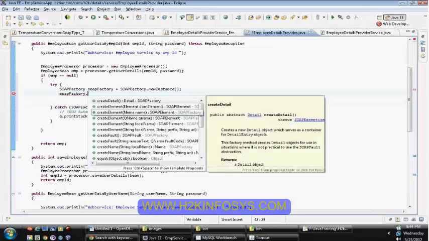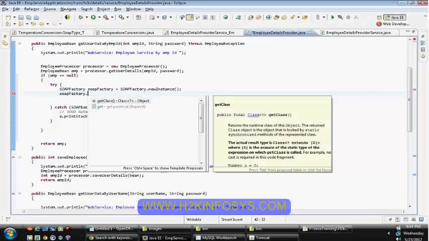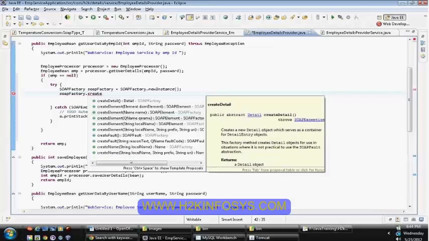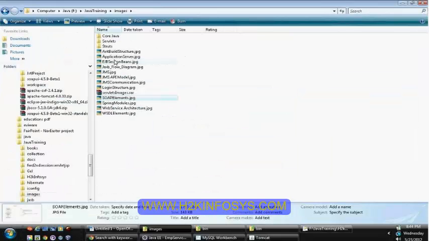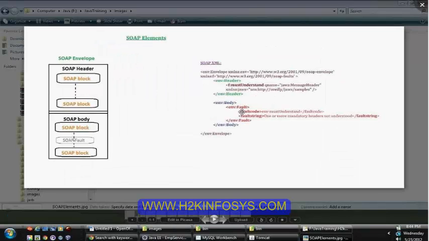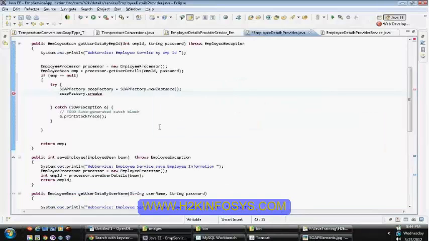Once after that, you can call the create fault method. See, ultimately we need to create the fault object. So come back here and call the create fault method, which will provide you the SOAP fault object.